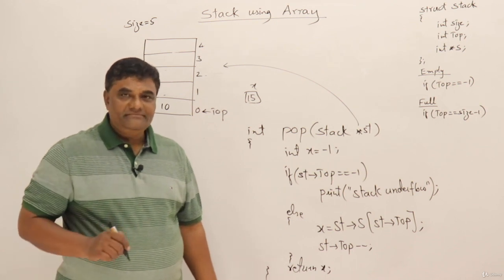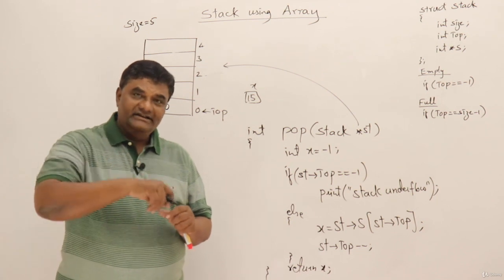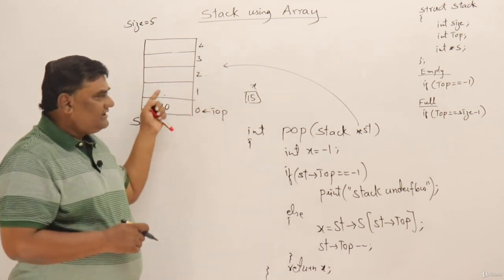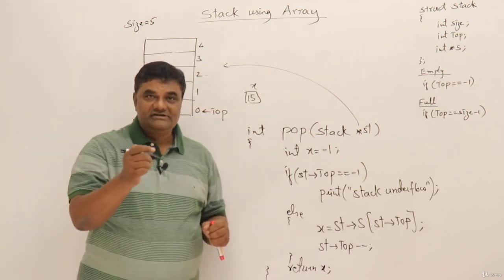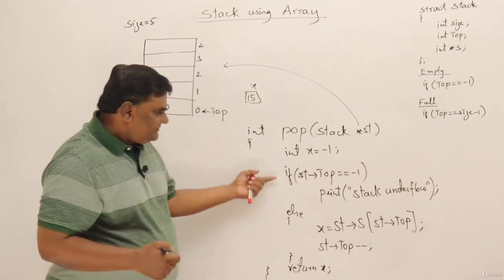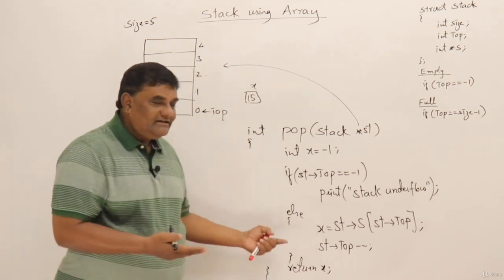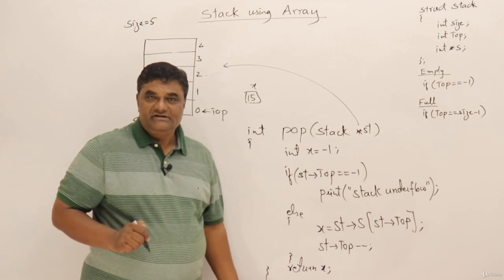Now one important thing we have to discuss. What was the time taken for pushing an element? Just incrementing the top pointer and writing a value. So the time was constant. What is the time taken in deleting an element, popping an element? Just take out a value and decrement the top pointer. If-else, these simple statements are there. So the time is constant.